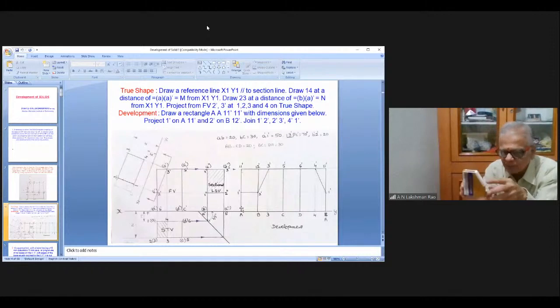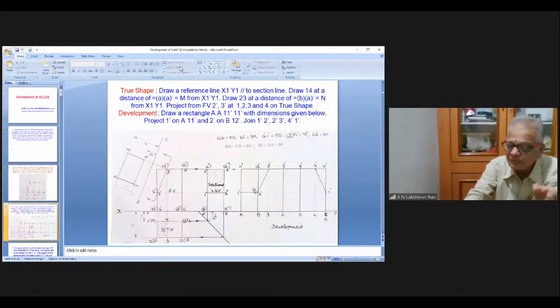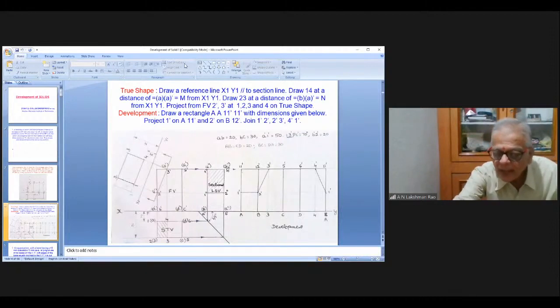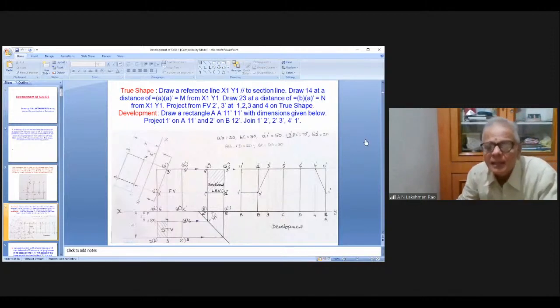But this portion has been cut off, no? Therefore, I have to cut off this. What are the things I have to cut off? I am supposed to cut off one rectangle, one triangle here, another triangle here. 2 triangles, 1 rectangle. This is what I am going to cut off from here. From here, draw a horizontal line. Now, it has been marked as 1 double dash. 1 double dash is on which point? You draw a line. 1 double dash is here at 1.